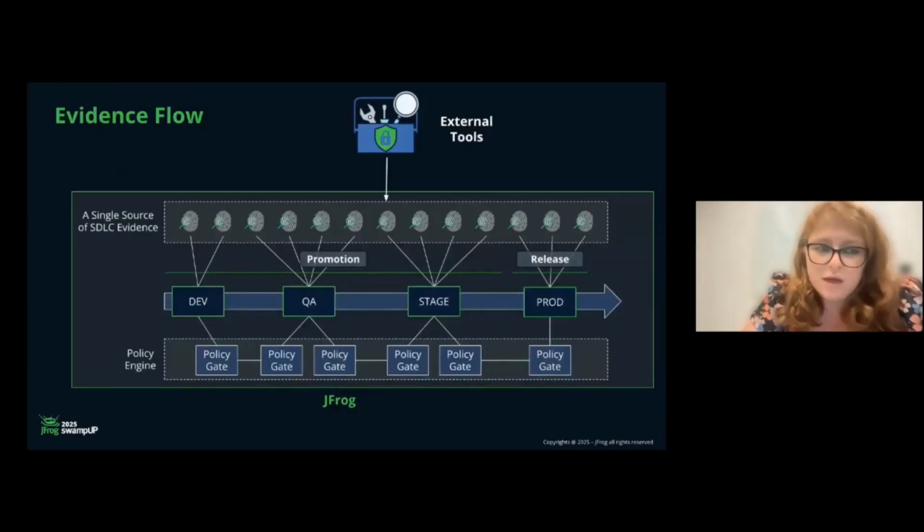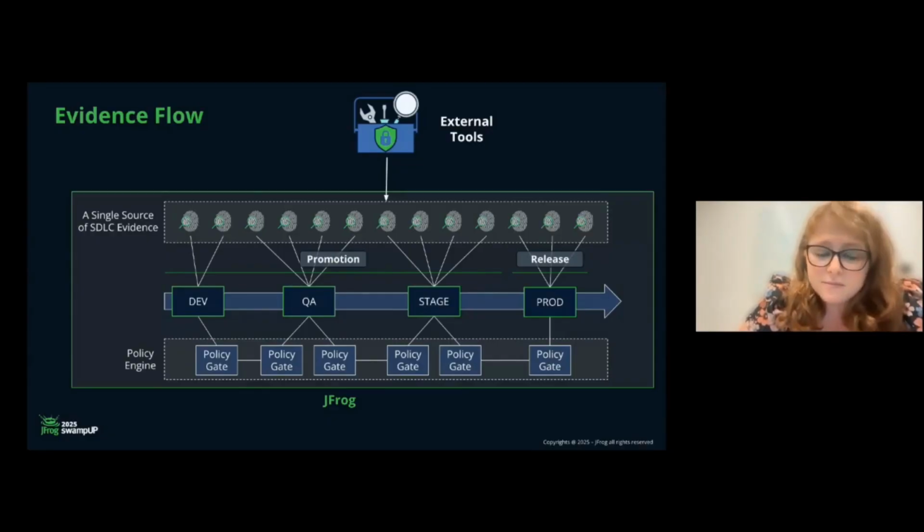So how it all comes together. You have your external tools, same as before: your CI servers, your scanners, your testing frameworks. They're all generating this evidence as we discussed before, but now all of them flow into the JFrog platform, which consolidates them into your single source of SDLC evidence and links them directly to your binaries, which helps you move through your SDLC stages and enforce your policy gates and your relevant testing as part of the SDLC.